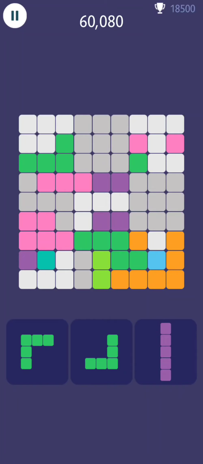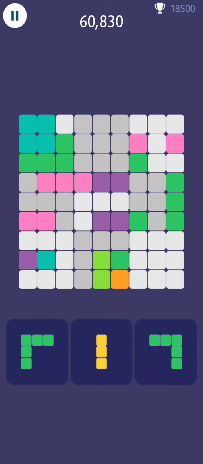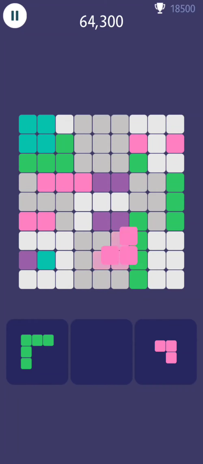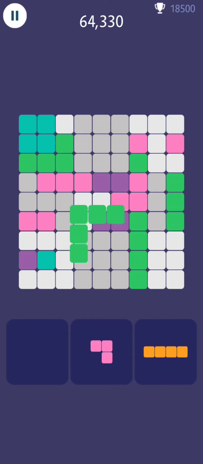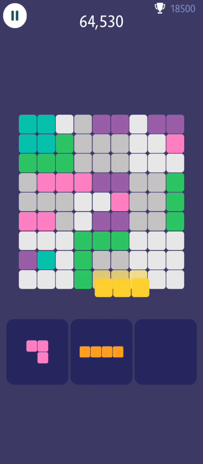Okay, can we free some more space? No, unfortunately, no. Okay, so we have to do this. Oh, cool. Hold on. Yep, can do that better. Yep, that was a combo. So we have destroyed a horizontal line and a vertical line at the same time. Whoops, we have no place to put the. Ah, yeah, we do. Okay. Okay, okay. Yes. Okay. Here.